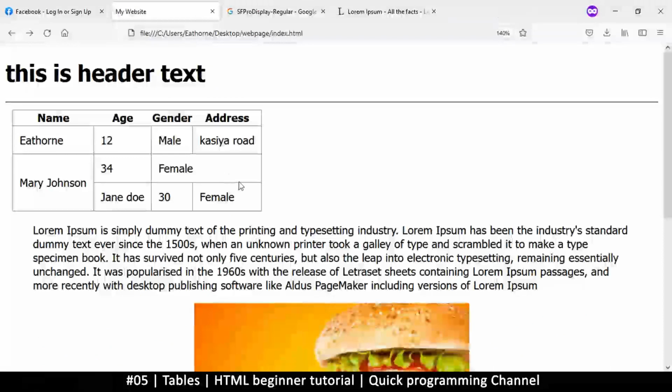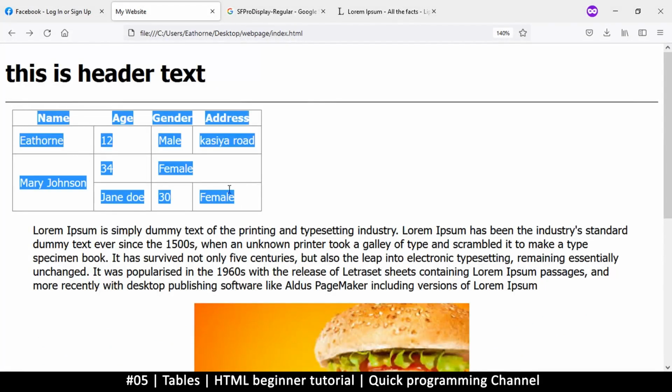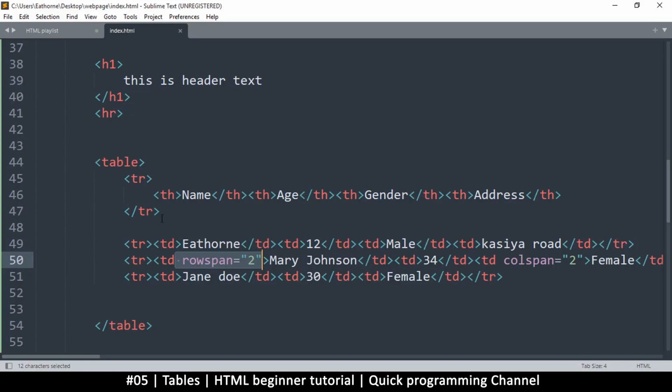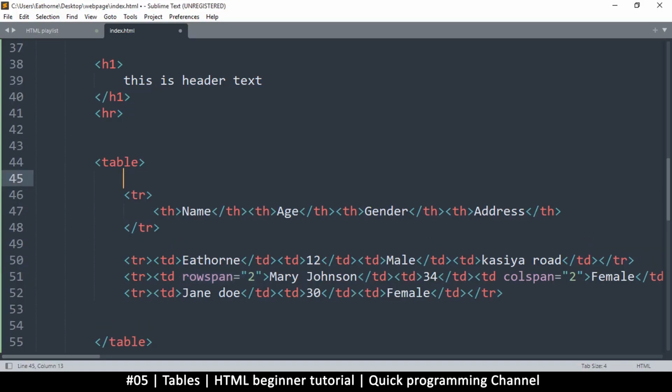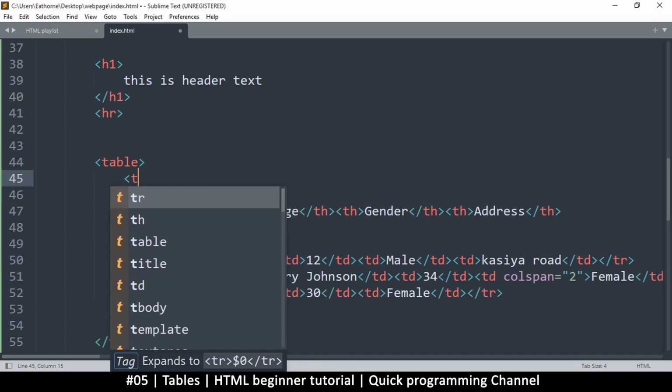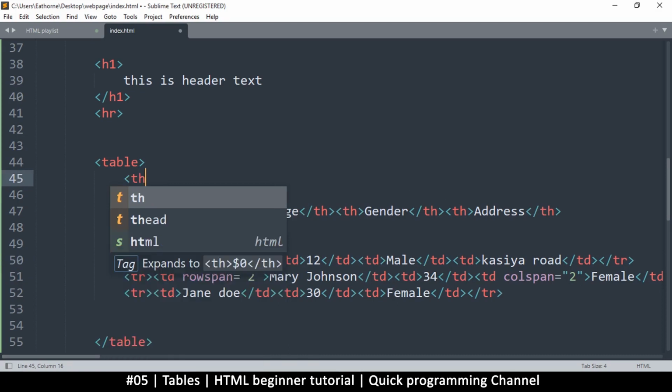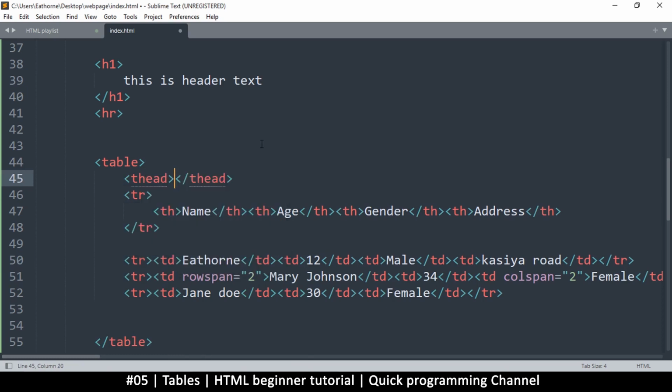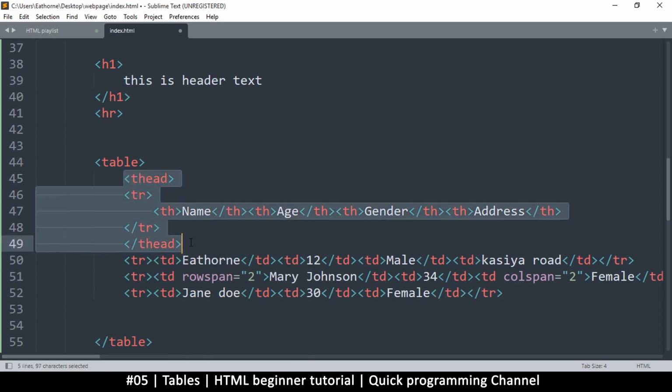All right, so hopefully this was educational to you on how to create tables in HTML. Now, some tables may have extra content like tbody and thead like this. So sometimes they'll put thead like this, which will signify that this is the head part.